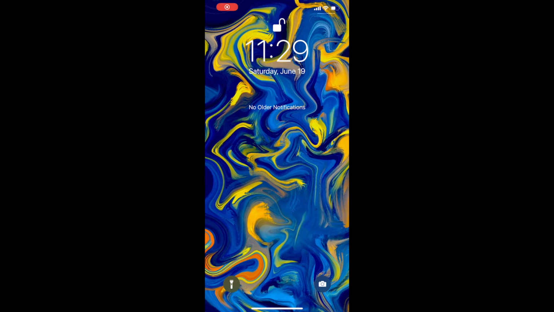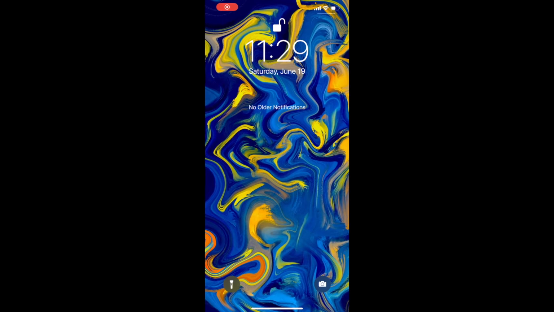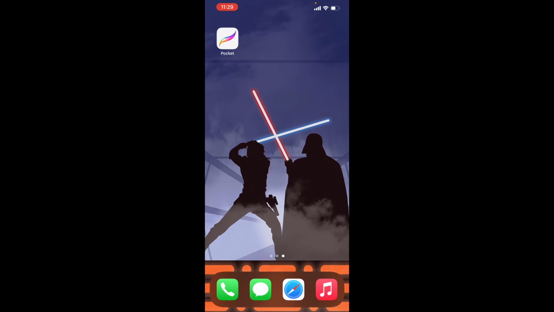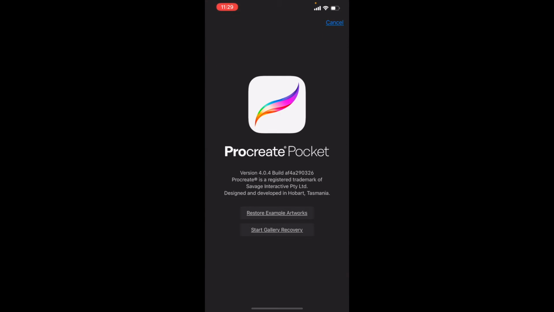Today we're going to be learning how to make a really cool wallpaper like this in the app Procreate Pocket. So the app Procreate Pocket is basically the phone version of Procreate. It's a professional app used by a lot of animators and digital artists. Unfortunately, I believe it's only available on iOS and iPadOS devices such as an iPhone or iPad. But there are other apps very similar to this on Android, Windows, and Mac.